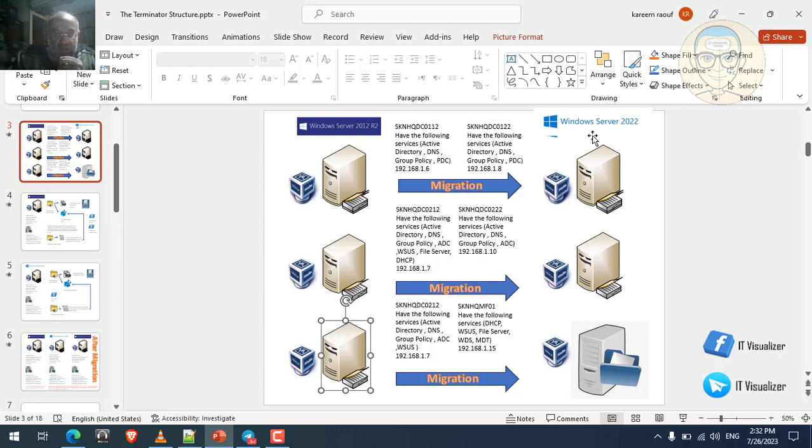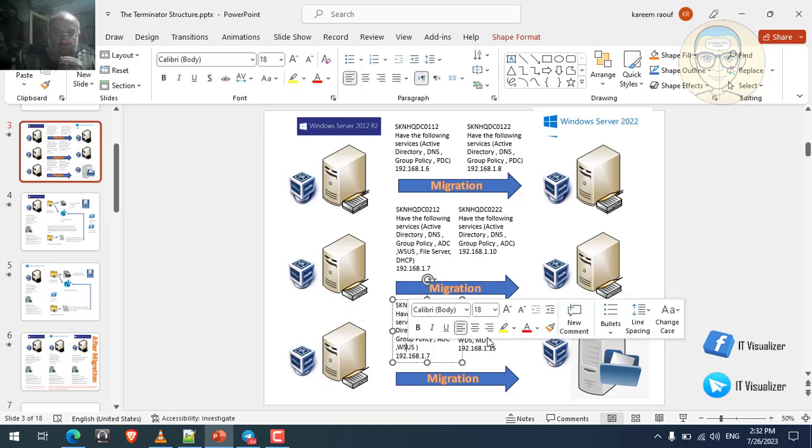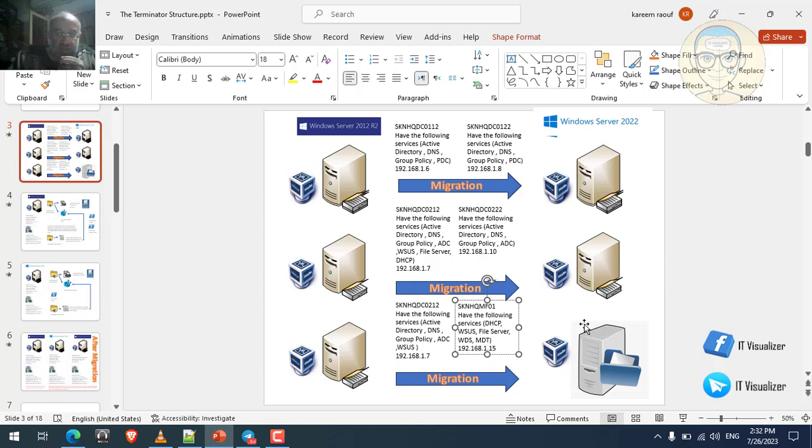We will have our additional domain controller with this operating system, and then we will demote the additional domain controller which is on an older version, which is Windows Server 2012 R2. So in this video, we need to migrate the WSUS server from here to there. Actually, this migration will be a little bit different. We will not migrate it in technical terms.